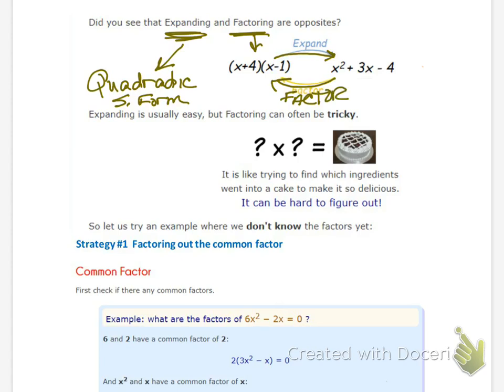And then they say wise words down here. Expanding is usually easy. Okay? Yep, it usually is. But factoring can be a little trickier. But we're going to teach you some good strategies for doing that. Okay, there are several strategies they're going to go over. And the first of which is factoring out the common factor. Now, you can use this and just be done if you only have two terms. Or you can use it and be starting another strategy. So we'll talk about common factor factoring on the next page.